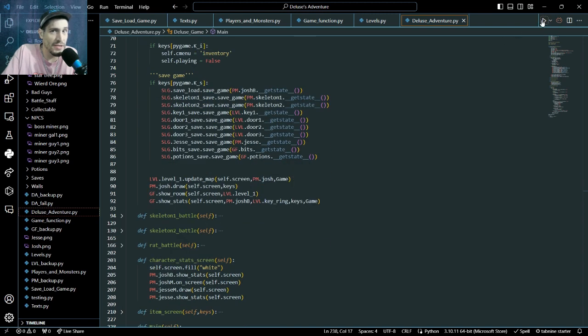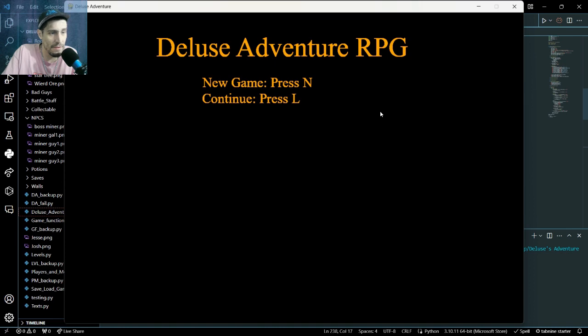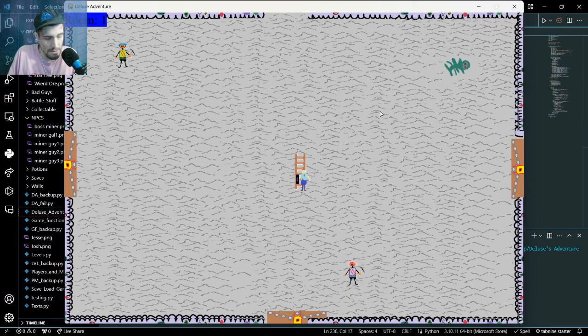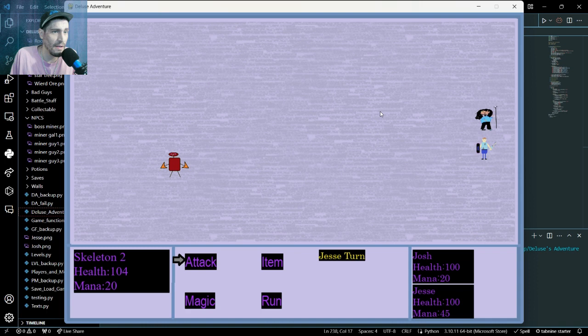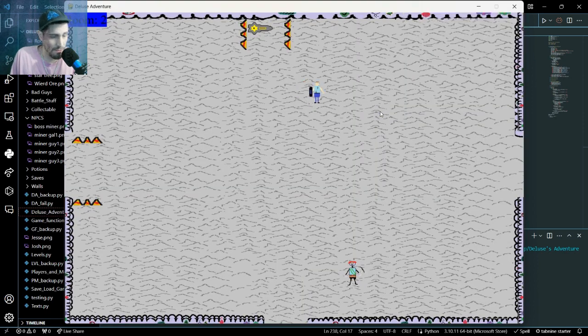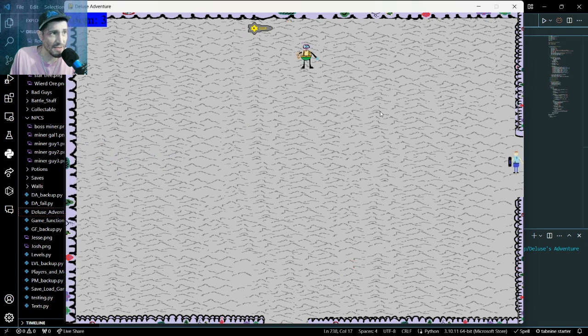Okay, my max potion is 10, so we're gonna have to go collect. Let's check my inventory. They're all at 5. We need to collect some money really fast, so we need to do these battles and then collect that chest. But luckily, since I changed the battle formation or whatever, it shouldn't take near as long to get through the battle. Okay, so now we have 100 bits. That should be plenty for testing purposes.